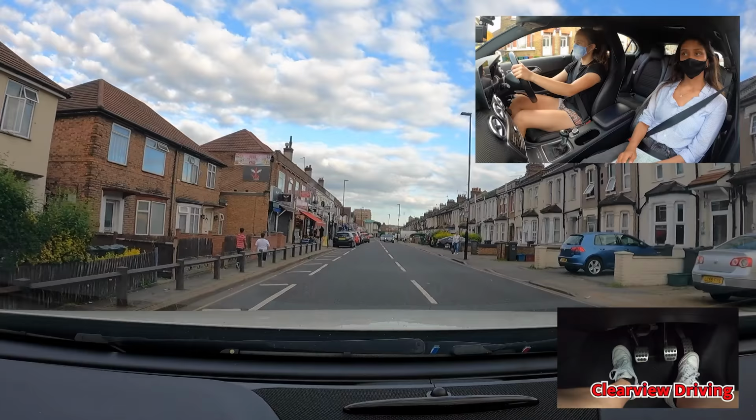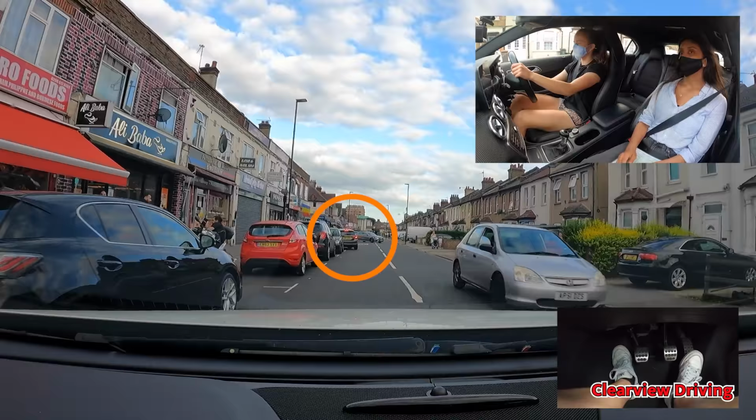Approaching the hazard, the parked vehicle sticking out, Alexa should have used her mirrors and potentially signalled to make it clear to others.